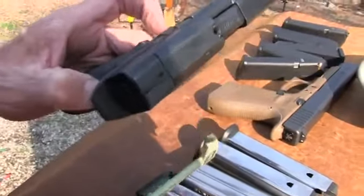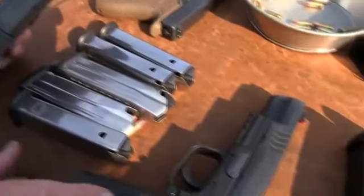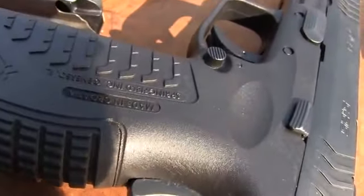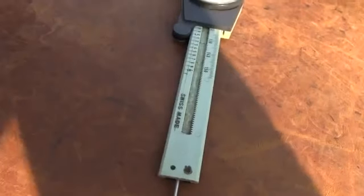Okay. And for me, that's a little bit of an issue with my large hand, but for most people, I would say it's not, and probably, in fact, it might be a positive, because most people, I have noticed, have normal-sized hands. How's that for a newsflash? Most people are not 6'8", and not quite as goofy as I am.